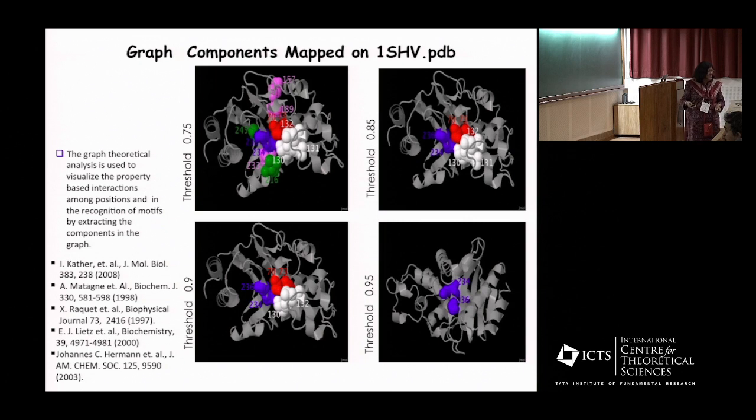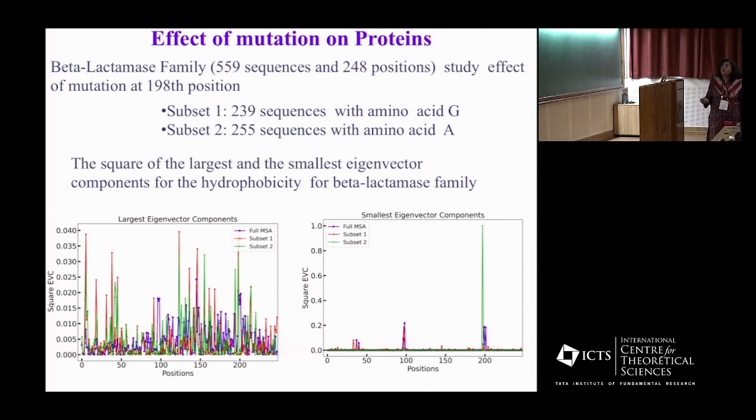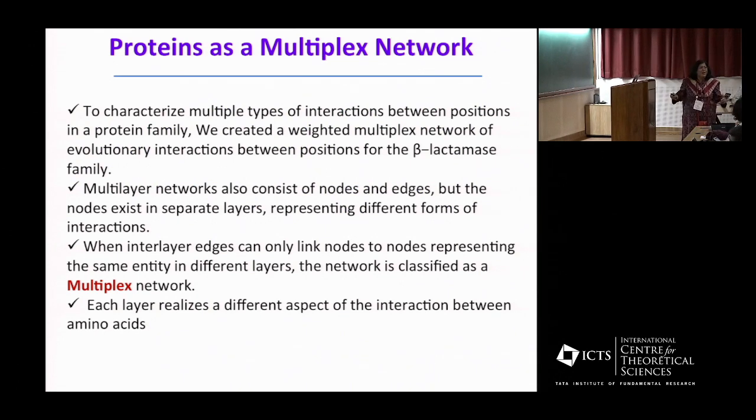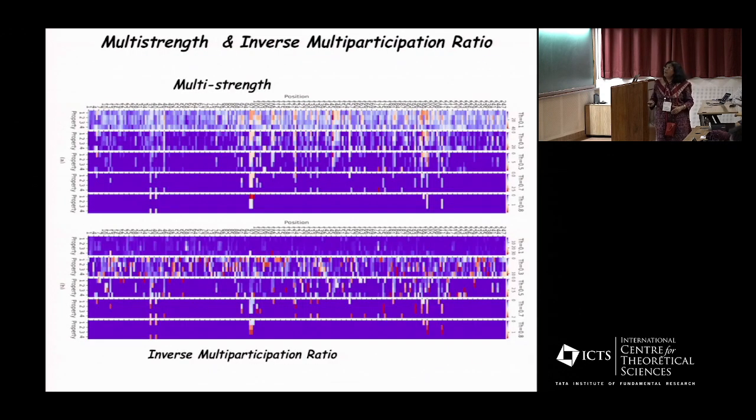May I take a few more minutes? I'm almost finished. Here, the experimental results which coincide with this. These are the ongoing directions that we're trying to work on, which is the effect of mutation in proteins. If someone asks, I can talk about that. We're also doing work on increasing - we are looking at the multiplex networks. That means enhancing those results that we have to creating multi-layer networks. These are some results looking at similarity and so on. Here are some results.